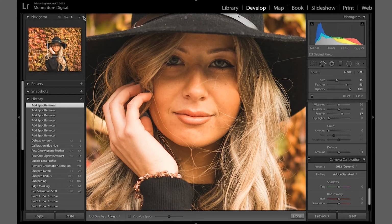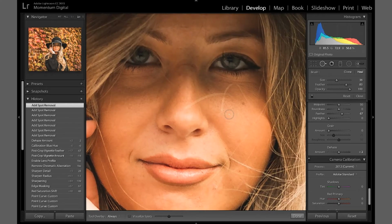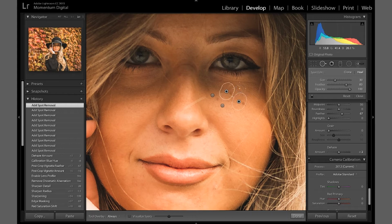So I'm gonna go really close and get like a 2-to-1 ratio, get right in there, and start kind of going over some of these areas. And as you can see, if you don't like it for whatever reason, you can just hit Command Z. Everything looks pretty good. Like I said, the software is pretty intuitive, so for the most part it should be pretty good about taking most of these little hairs out here. If there's ever a problem, we'll just go through and redo it.